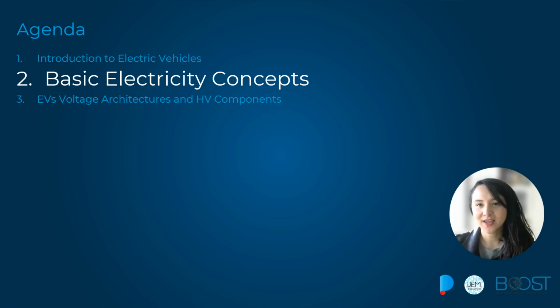This section will cover the basic concepts that are required to understand electrical systems and particularly the high voltage systems. In these few minutes, we will present an overview of all of the essential electrical properties such as the voltage, current, and resistance. Also, we will see what the relationship between these properties in a circuit is, and finally we will discuss the difference between the direct current and the alternating current.